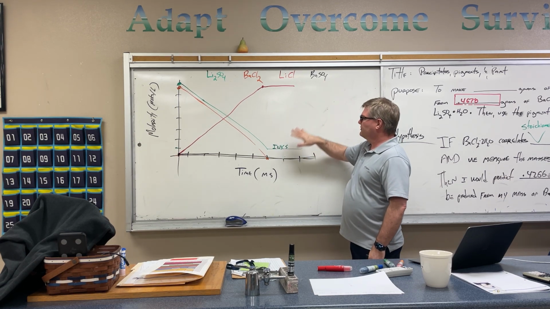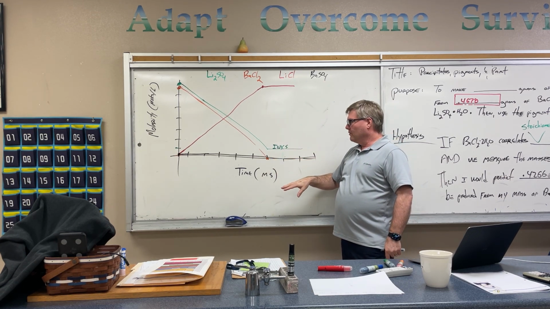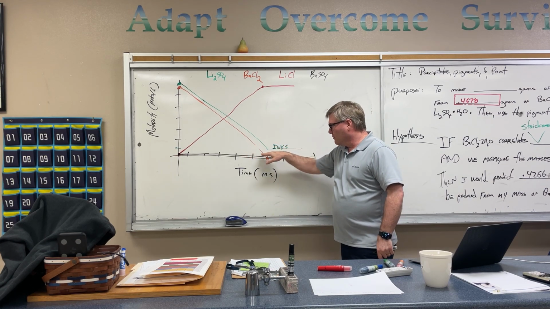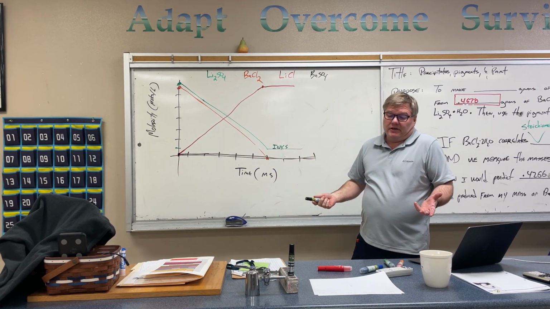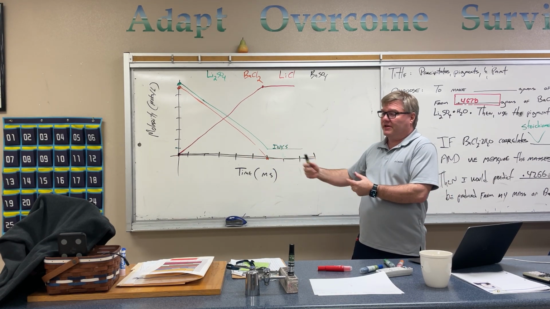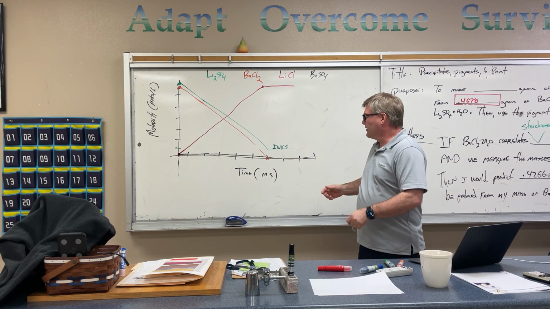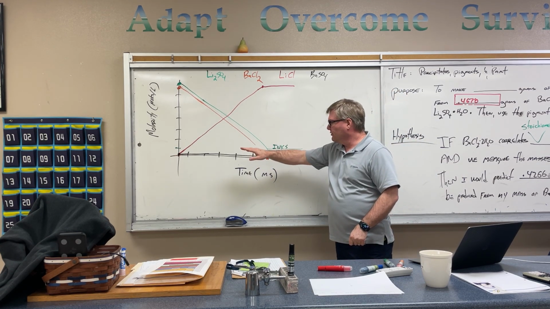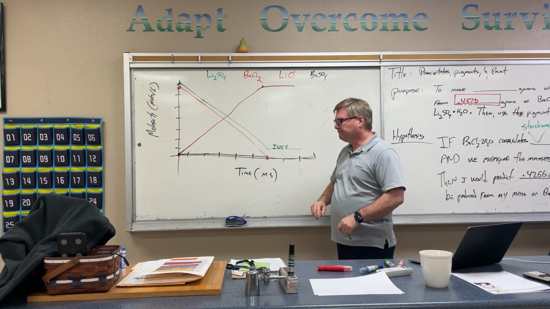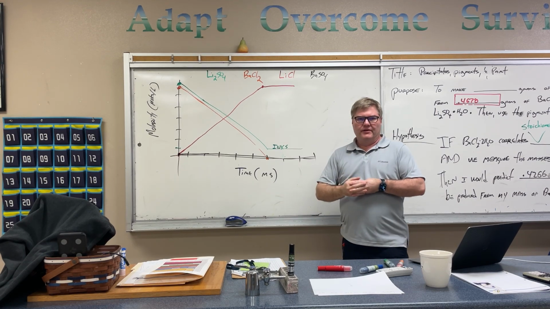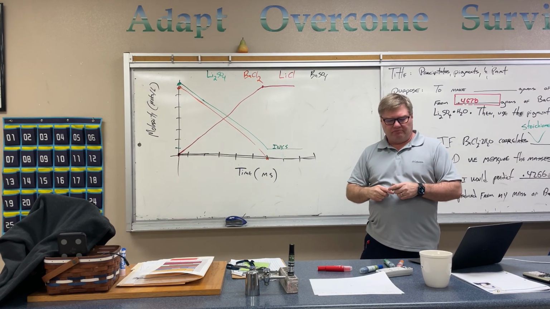And then barium sulfate's not on there, or it's equivalent to the bottom line because it doesn't have a molarity. It really doesn't have a place on a molarity versus time graph. So we're just going to say it's on the bottom. All right, there. That's what you do on the test.